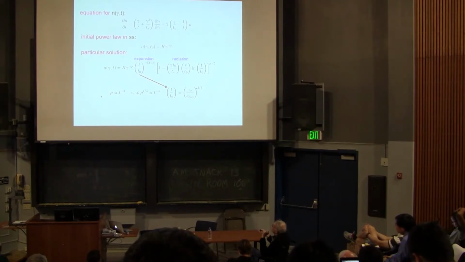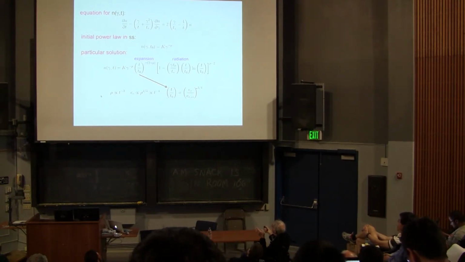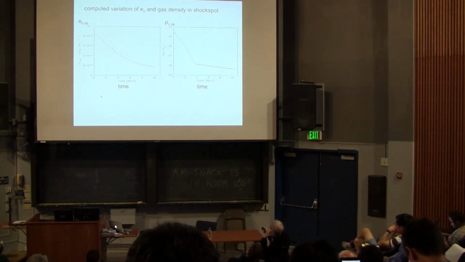So I use the concept for Hubble flow that rho goes as t to the minus 3, EC goes as rho to the 4/3, and you turn that inside out and you get this expression here. So instead of using time, I use the energy density as a guide to this term. Here I use the real physical time, the physical age of the particles that are losing energy mostly by synchrotron emission. Okay, and here this shows in my dynamical calculation how the energy density in the shock spot decreases and how the density of gas decreases as a function of time.